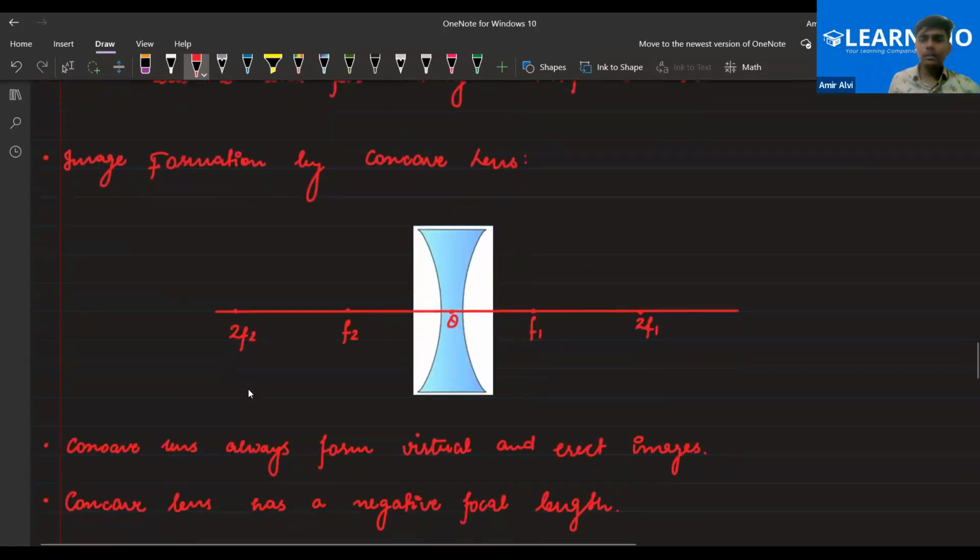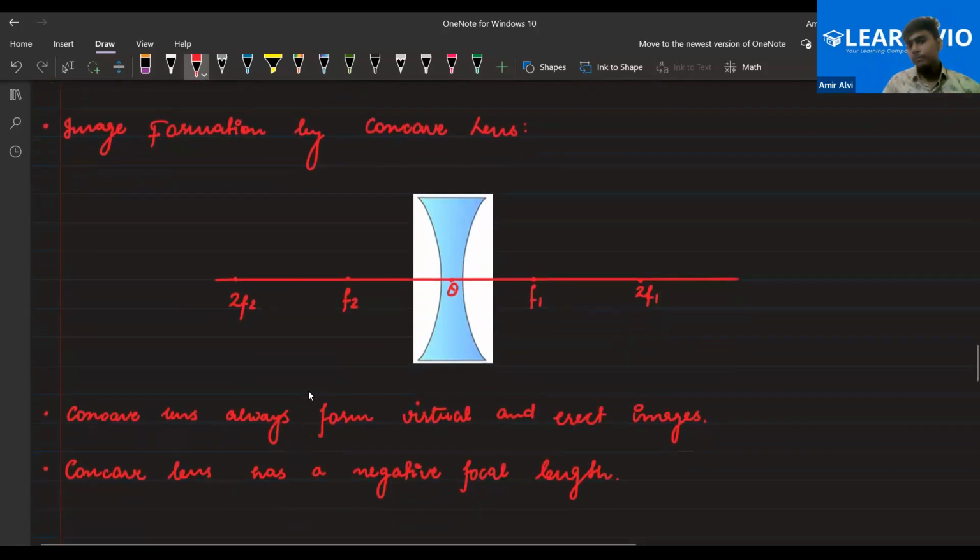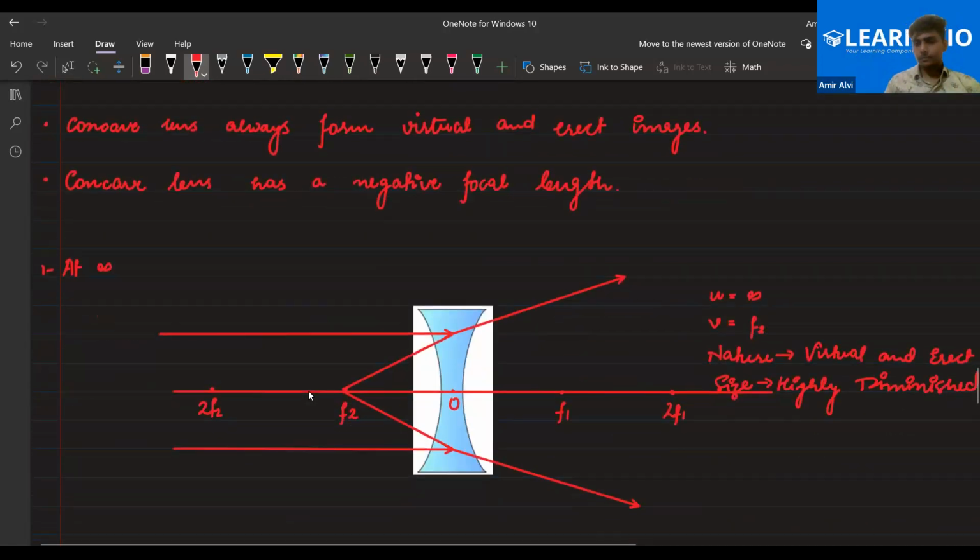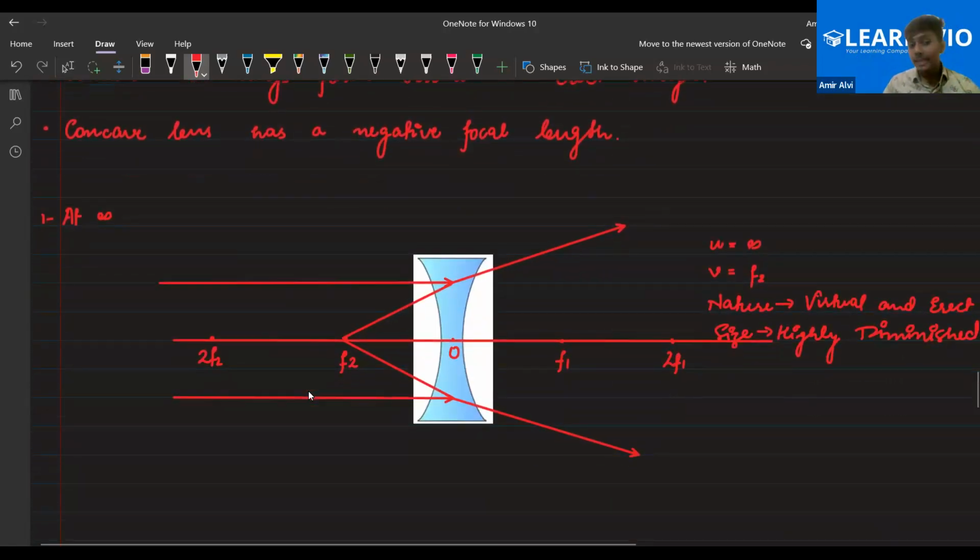Now let's understand. We have only 5 minutes, so the concave lens is not that big a topic, right? So now image formation by concave lens. A concave lens always produces virtual, erect and diminished images, right? And it has a negative focal length. As I've told you, concave means negative focal length, both mirror and lenses. Now, the first case is when the object is placed at infinity, the parallel rays would be there. They will be parallel to the principal axis. The property of this concave lens is that it will diverge, right?